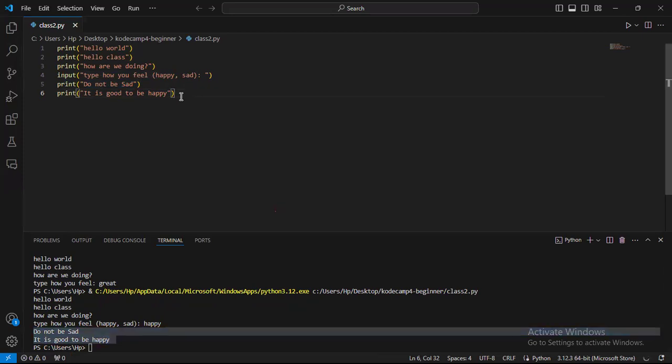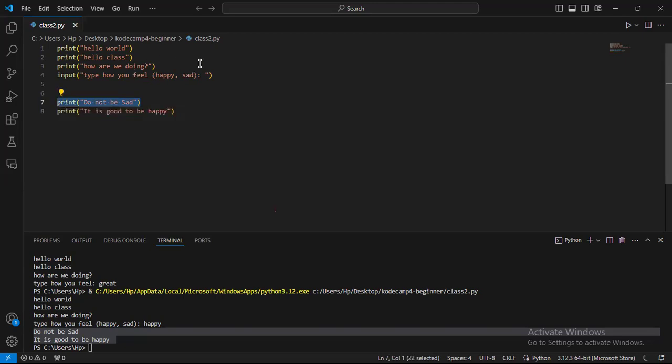If that was what we intended to do, that would have been perfect. But at this point, we intend to show a specific message based on a specific criteria. So in that case, we want to alter that flow of execution, by simply telling Python, if the user should be happy, I want to only show this line, line 8. Do not show line 7.